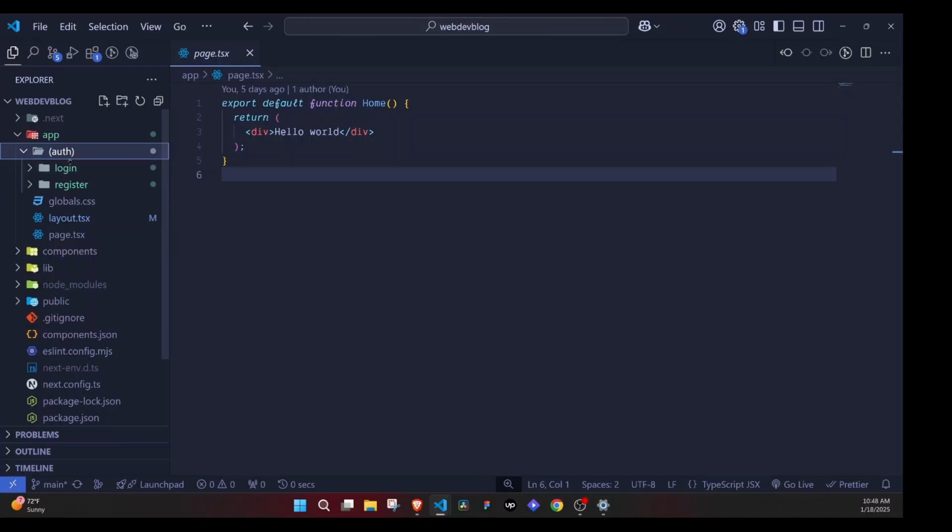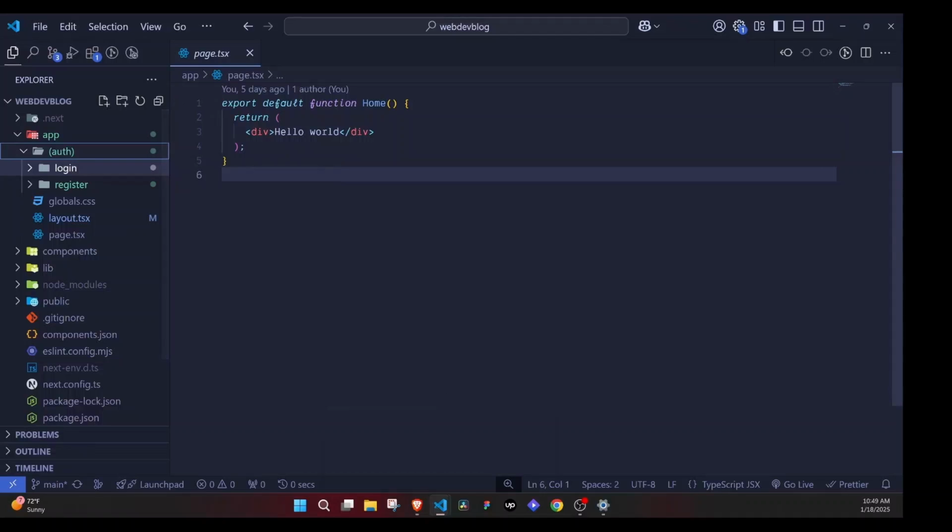Once we do it like this, we will still access our login page by saying root URL and then slash login. This auth will not be part of our URL, but it's helpful in our folder structure because it groups our features. We know everything to do with auth will now be available in this auth folder. And once we expand it, we get everything about auth, which is cool.